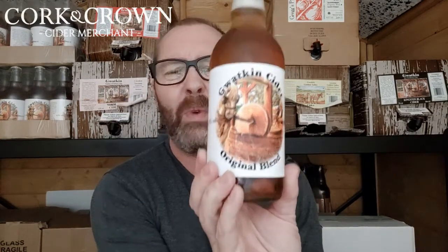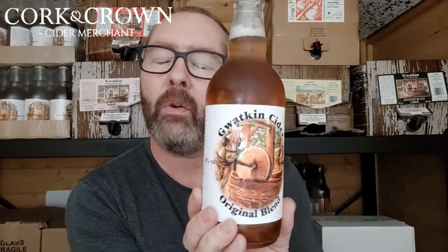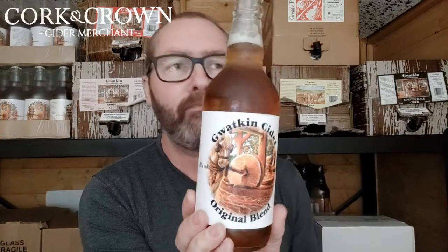Sold out of Yarlington Mill, which is basically very similar to this in flavour profile, but 6%, single variety, Yarlington Mill, not a blend. Richer, sweeter. I feel this is a bit more austere, but only a bit. It's got plenty of sweetness. It hasn't got quite the viscosity because it's lower in alcohol, but I think because it's got less, it's not quite as sweet, you feel the acidity more. It's a bit bolder, and I like that.